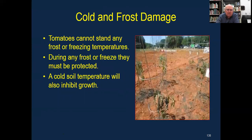Cold, well, yes, we're aware from the previous discussion, if you've had your tomatoes out there in the frost and you tried to protect them with a cover and heat, it didn't make it. Tomatoes do not like cold or frost damage. Any frost or freezing temperatures, they're toast. So during any frost or freeze, they must be protected. And a cold soil temperature will also inhibit growth.